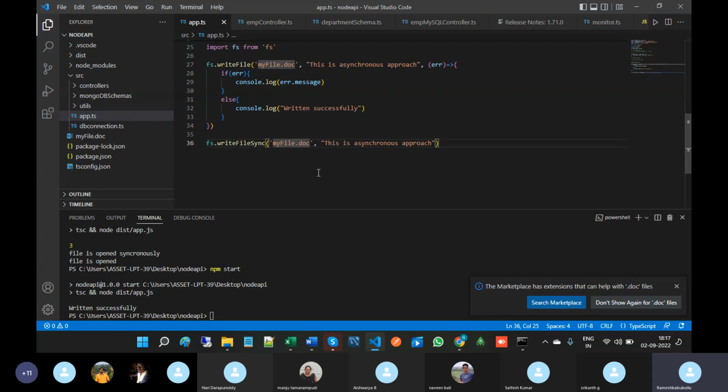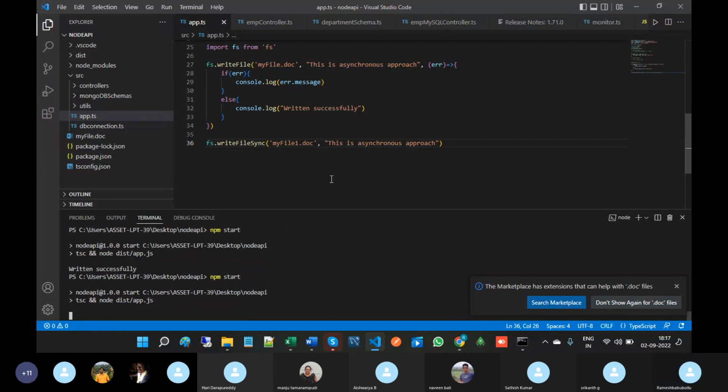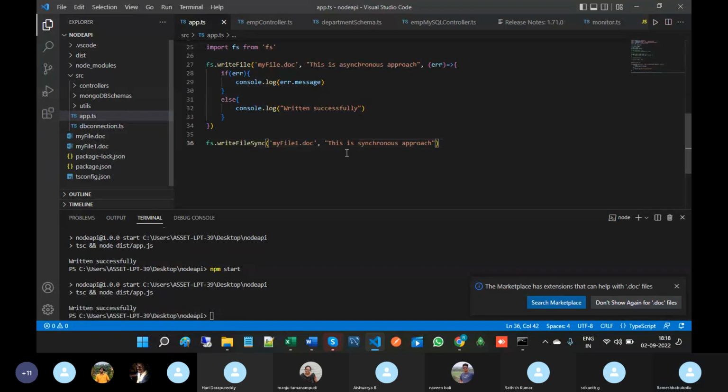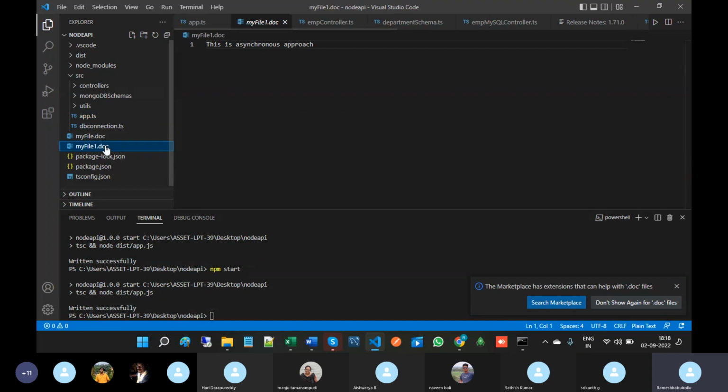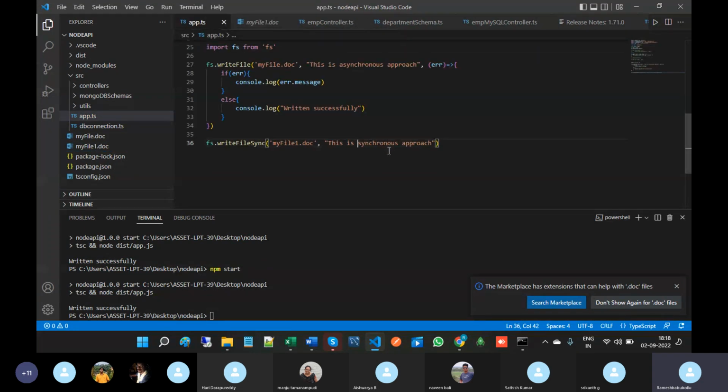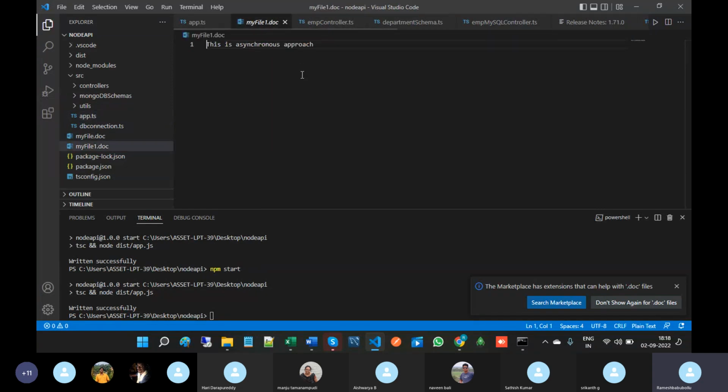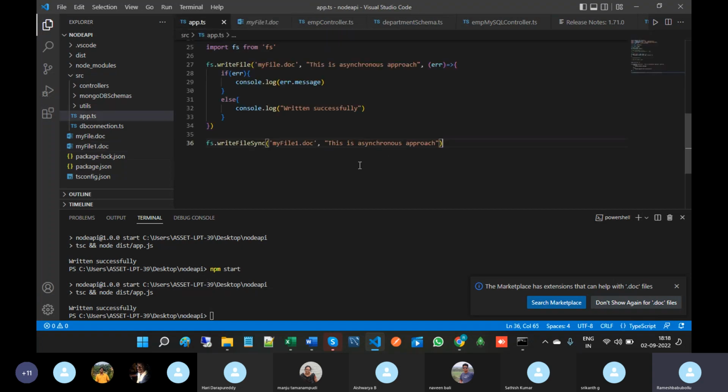So here I am going to give my file one.doc. See, this is the asynchronous approach. Earlier I have given the asynchronous approach, that's why it is saved as asynchronous.